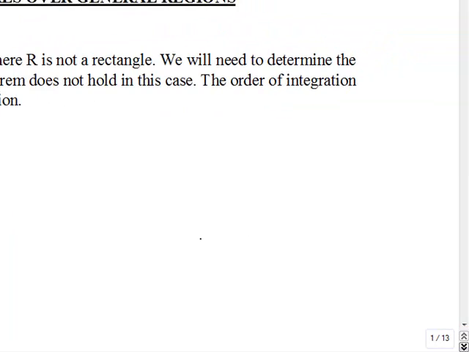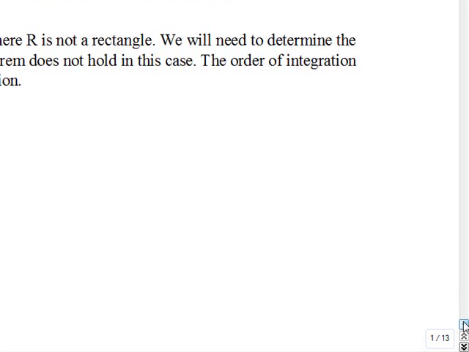You need to know, when you put the order as dx dy, or when you put the order as dy dx, what does that mean? And it's very important that you choose wisely. Let me tell you, you can choose either dx dy or dy dx, but sometimes one is more difficult than the other. Okay? So you must choose wisely. But first, I want to explain to you what dx dy in the integral or dy dx mean.